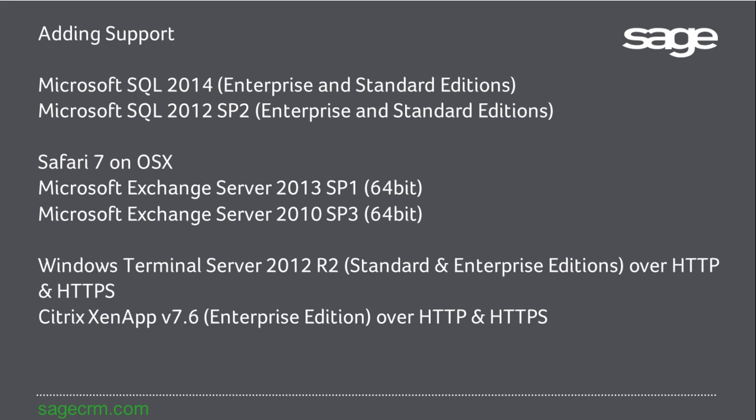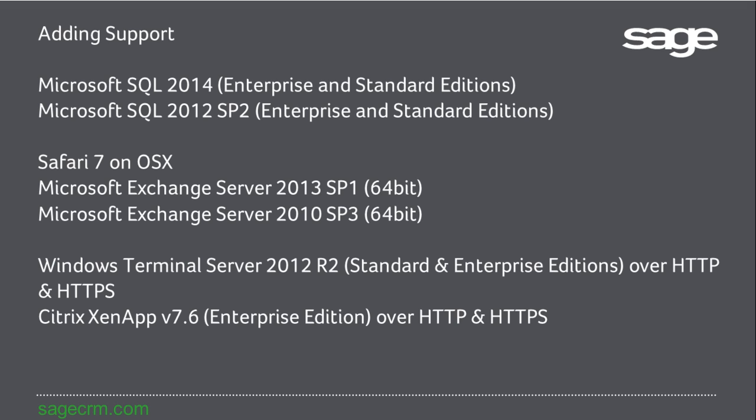You can continue to use all of the standard supported environments for Sage CRM with a set of exceptions and additions, and this is where you do need to go to the support matrix to reference. Now, some of the things I would point out is that Sage typically adds support for new versions of software, so Microsoft SQL Server 2014 support is added, and we also add support for the service packs. Where we've added support for a service pack, that may imply we are no longer supporting previous versions.